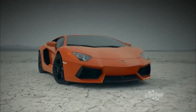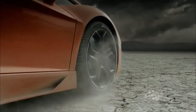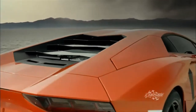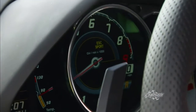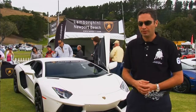It's a whole new concept for Lamborghini, a whole new history for Lamborghini, new technology, and it's probably the new benchmark in this category of cars. It's 700 horsepower, 0 to 62 in 2.9 seconds, and over 217 miles per hour top speed. It's new technology, a carbon fiber chassis, which was studied and developed together with Boeing. So here we are really in aerospace technology.